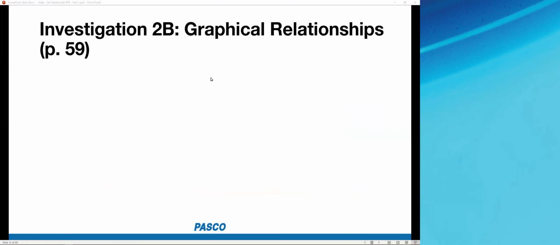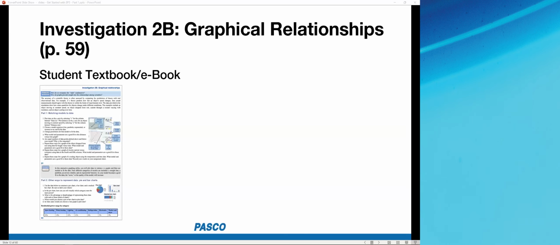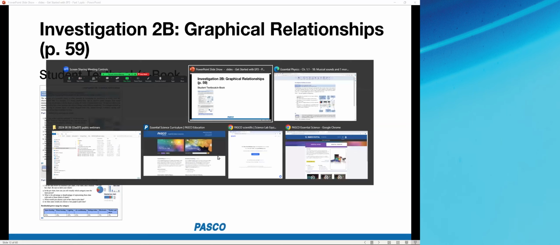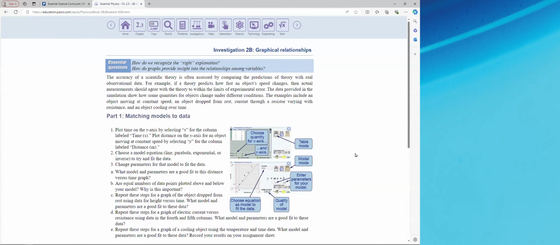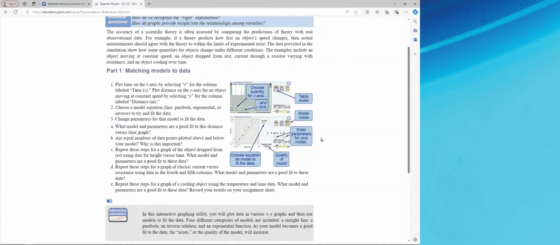Now, you continue the year and you get to chapter 2, and when you get to page 59, you'll notice that there is yet another investigation. And this investigation is again one that is interactive. It's a simulation in the book, so no additional equipment is needed. But I'm going to jump to page 59 here in the book, and we're going to see that this one's a little more complex, and it might not immediately be clear that this is something you could do without additional supports. It's something about graphical relationships and seeing how in physics we can determine the relationship between two variables by plotting them and finding a mathematical relationship.